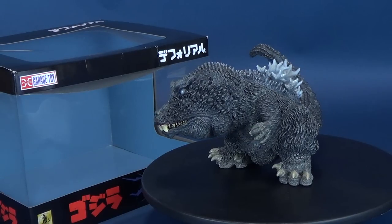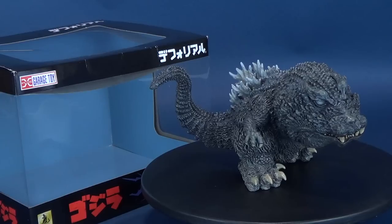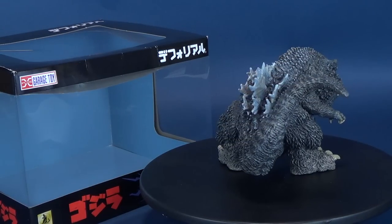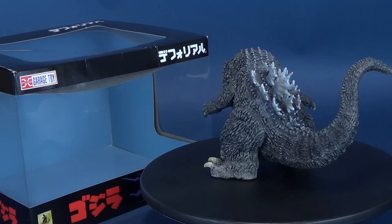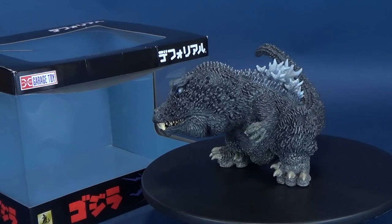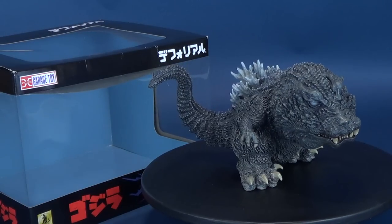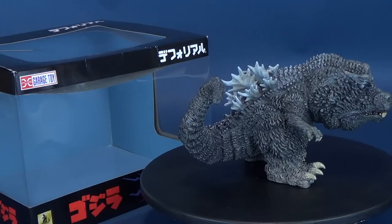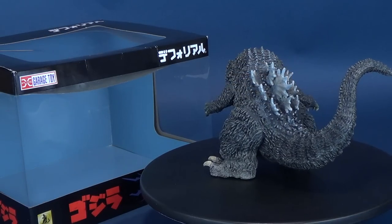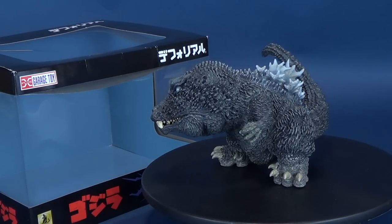With Godzilla King of the Monsters fast approaching and going to hit theaters really, really soon, anybody who's interested in picking up Godzilla pieces, which the numbers continue to grow daily, don't overlook this little one. He is cute, he is a little super deformed versus maybe the more realistic approaches to the King of the Monsters, but there's something charming to be said, and certainly for size, space being the hardest commodity sometimes for collectors. Finances may not always be the issue, it's space. So if you are looking to pick up a smaller version of Godzilla to put on your already occupied shelf, maybe look no further than the X Plus Garage Toy Godzilla from 2001.